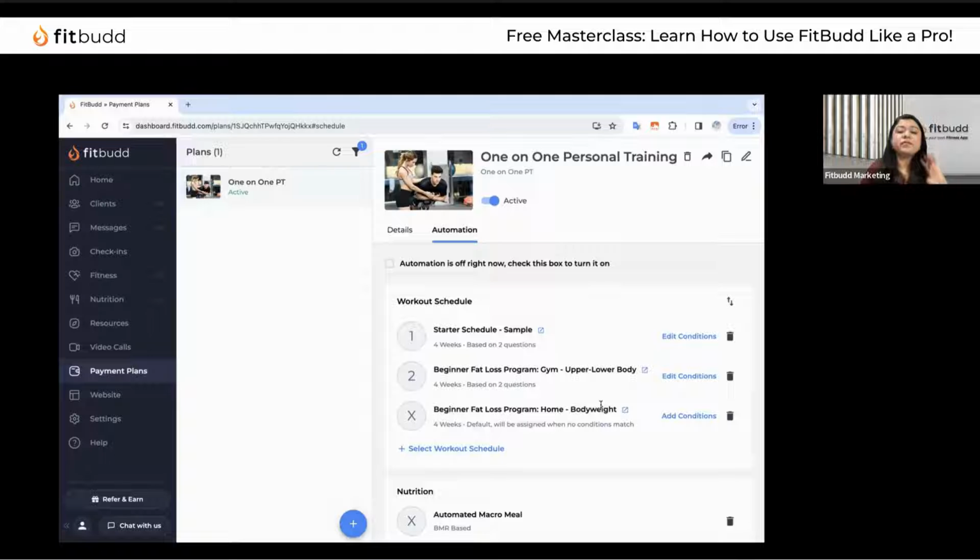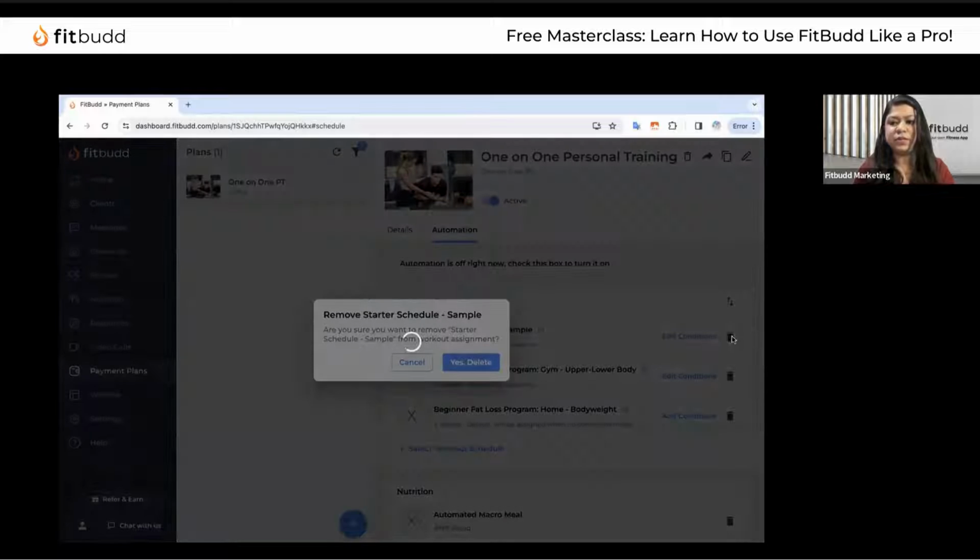You can simply automate this entire process. This is a great way to offer low-cost plans to your clients where you have already created the schedule all at once, and then you add it to the automation feature, and then everything else is handled by the system itself. Now let's take a look at how exactly it works.